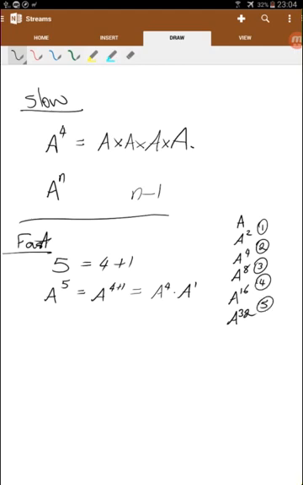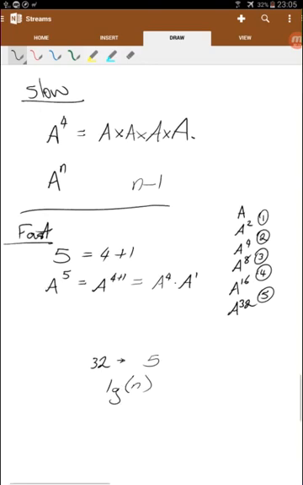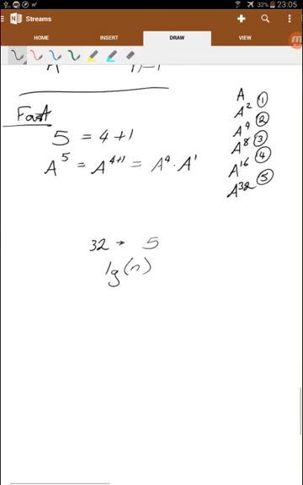So what we see here is that the number of multiplications required in order to get to the power that we need is logarithmic in the power. So if the power is 32, then we simply need to do 5 multiplications. And that works out quite nicely as just log base 2 of n. Correct? So that works really well if the power that we need happens to be 2 to the power of something.